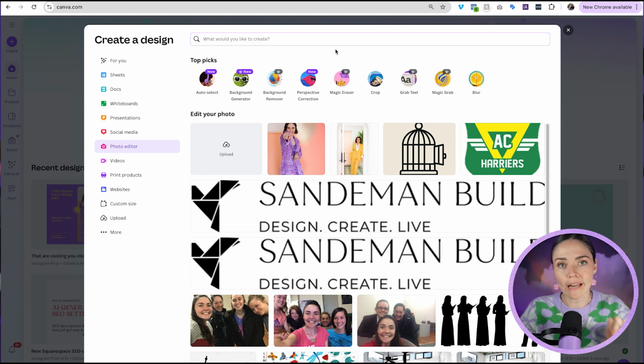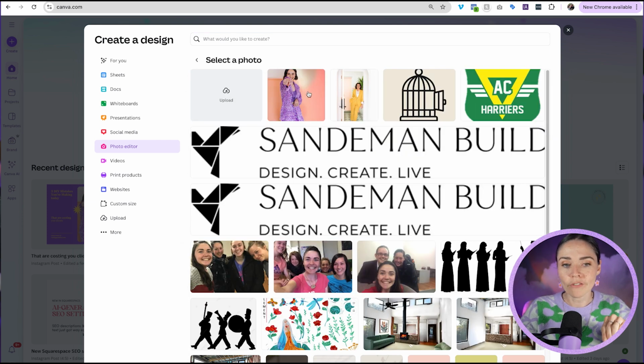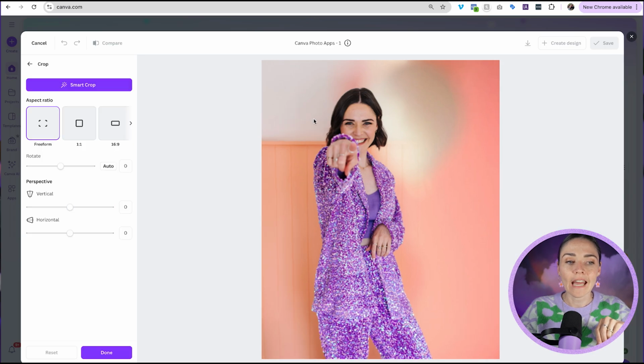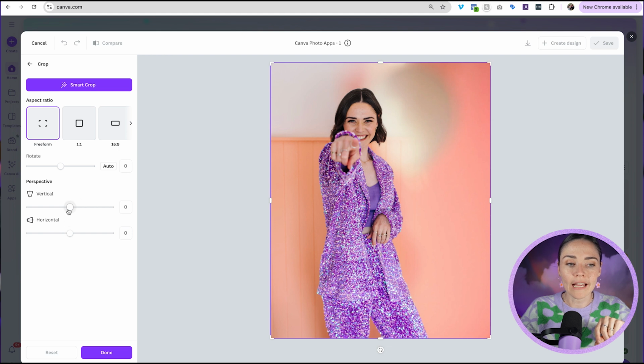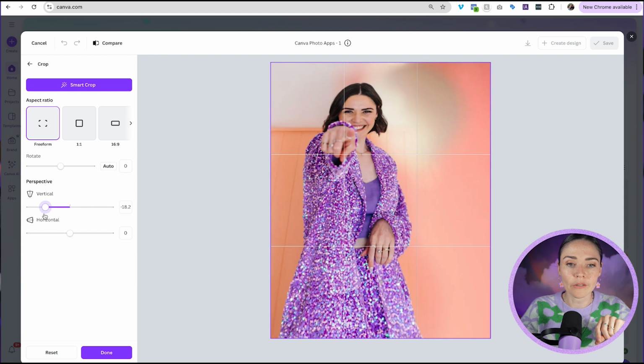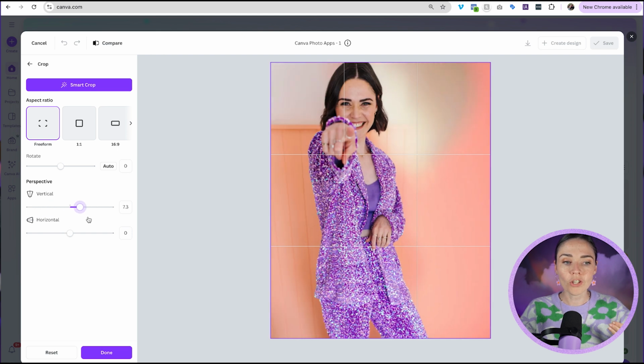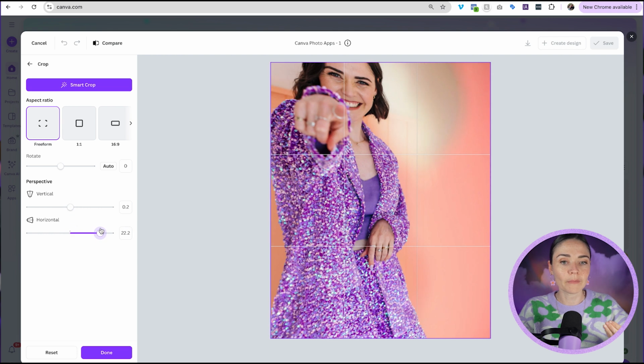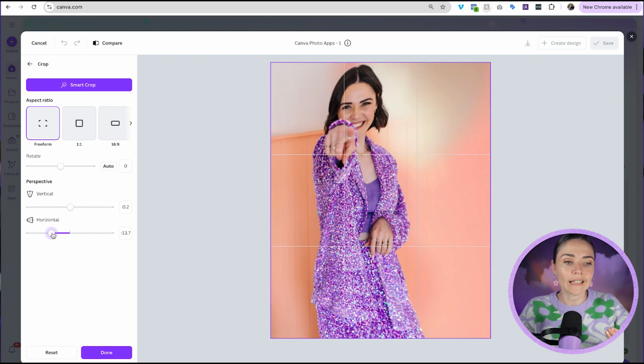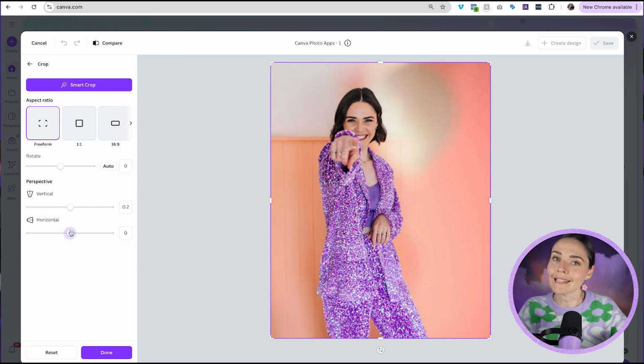It's not available when you're inside editing a graphic. So if it's something you want to do, make sure you do it at this point. If I click on perspective correction, it then prompts me to choose a photo. So I'm just going to select that photo of recently. And if I look over here on the left-hand panel, I can change how my photo is looking. Do I want to make the bottom pulled out or the top pulled out? Or do you want to make it flipped from side to side? I personally think this would be more useful if it was inside the Canva editor, but for now it's great that it has this here.